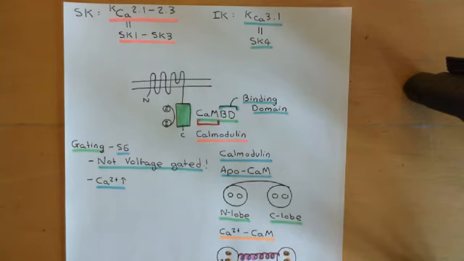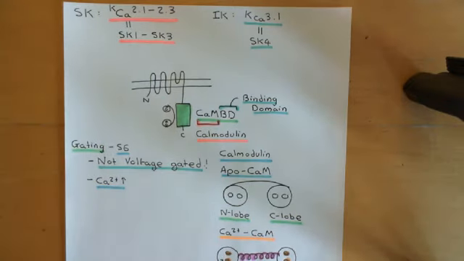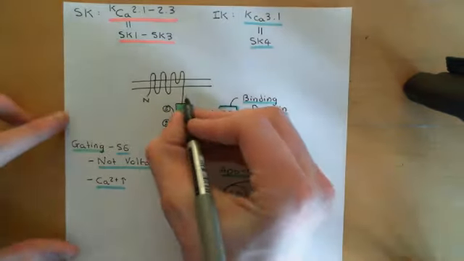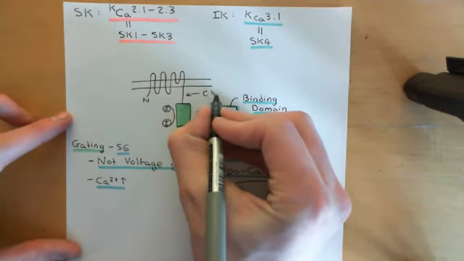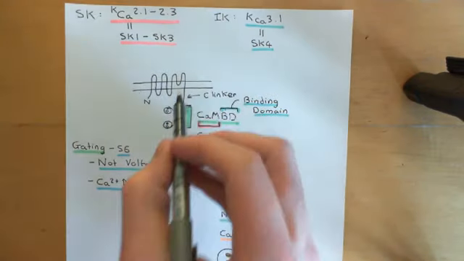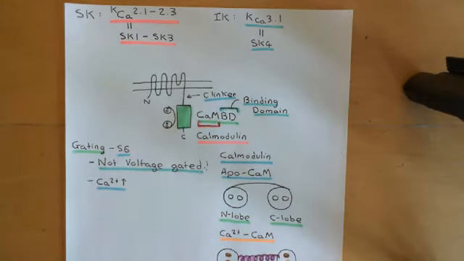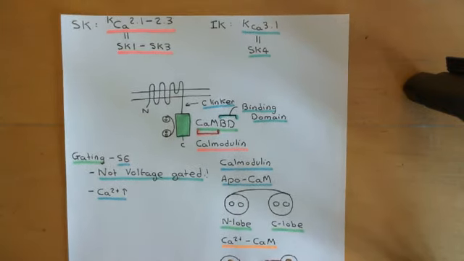okay, so it's a similar idea to the idea that we had underlying the calcium gating mechanism of the BK channels. Again, you've got the domain that is going to actually respond to the calcium linked to the S6 helix by this C linker portion here, okay, and that's how a conformational change in the calcium sensing domain down here can actually lead to the S6 helices being moved outwards, and therefore the opening of the channel. Okay, so that is what is understood of the calcium gating of SK and IK channels, and how you can therefore pull the S6 helices outwards to open the internal aspect of the pore.